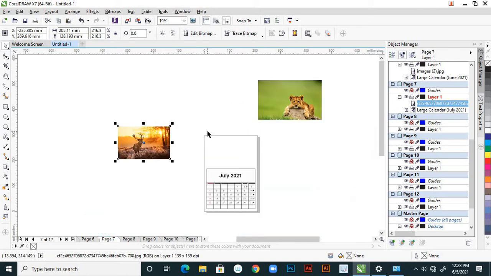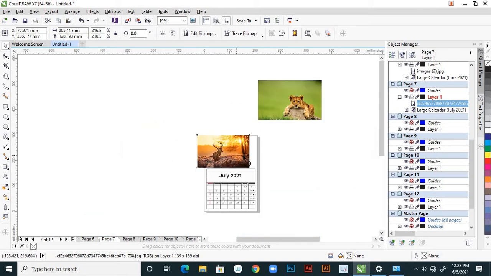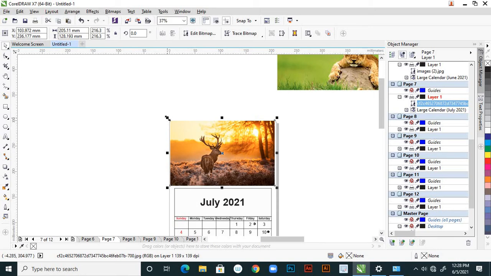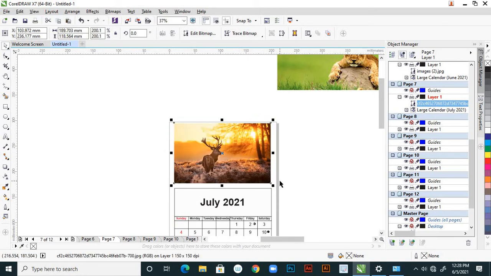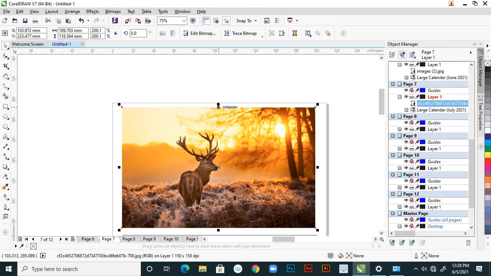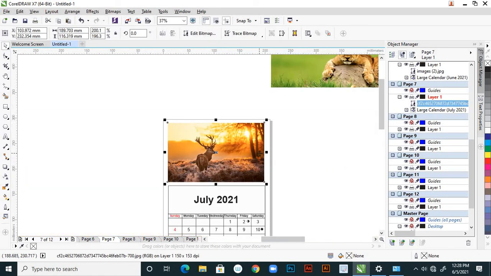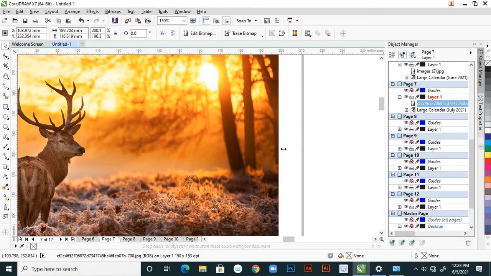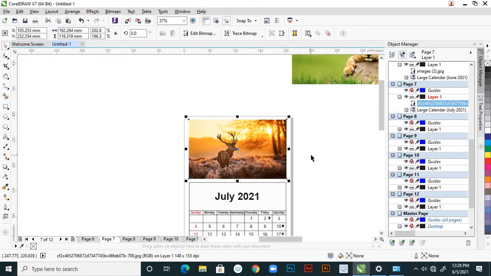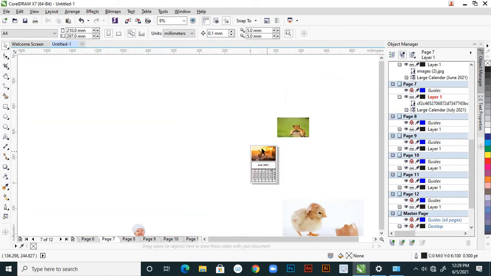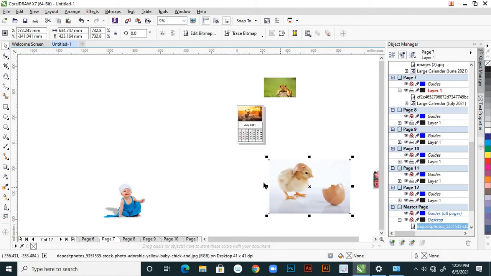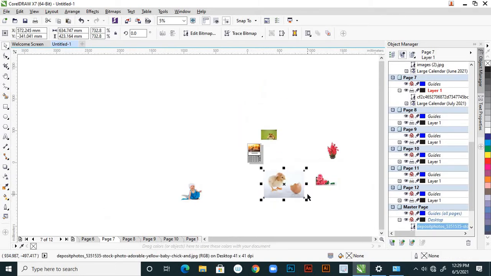And resize this and keep this here, right, and resize this and place it properly. Right, this you can exactly place at that right place. Yes, then after that select this one, Control X.